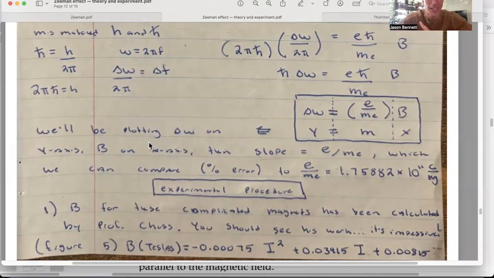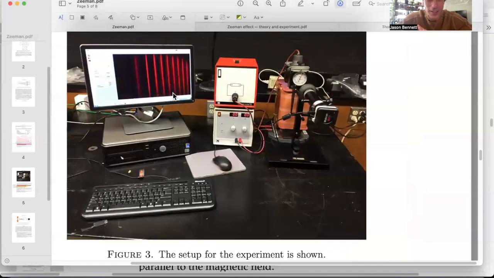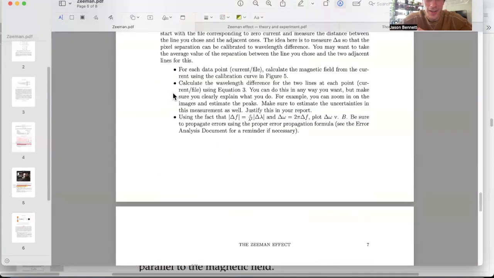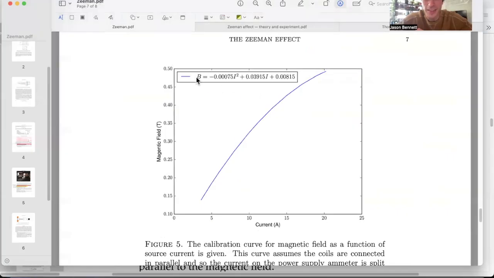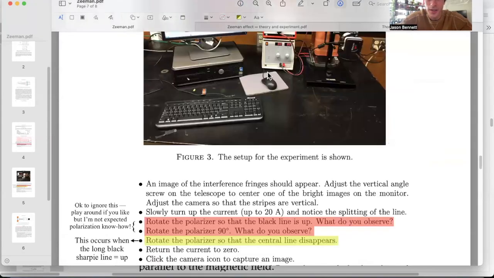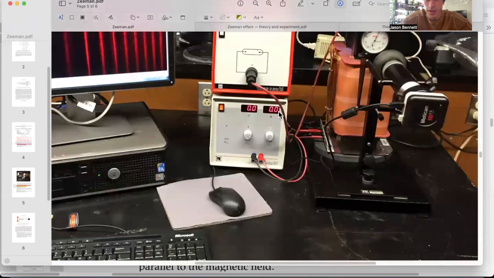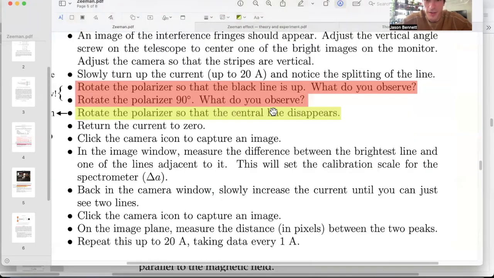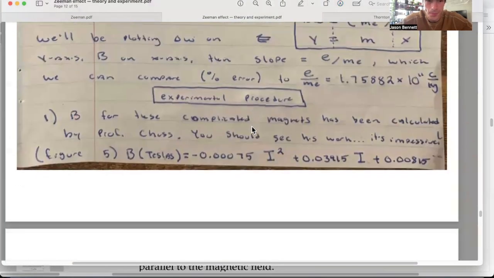He has impressively calibrated this for us. It is down here in this figure. So that is the magnetic field. So that means as we shift the current, that's the dial that we're going to be turning. And that's just something we're going to read off from here. So we're going to increase this from 0 to 1 to 2 to 3, all the way up to 20. And that will change the magnetic field. That's our independent variable.